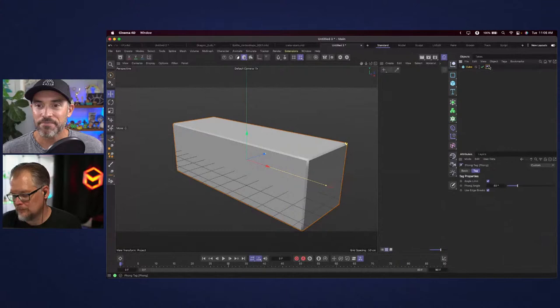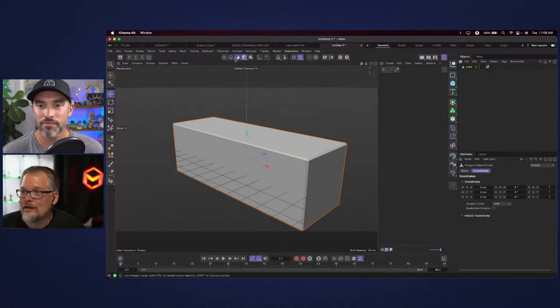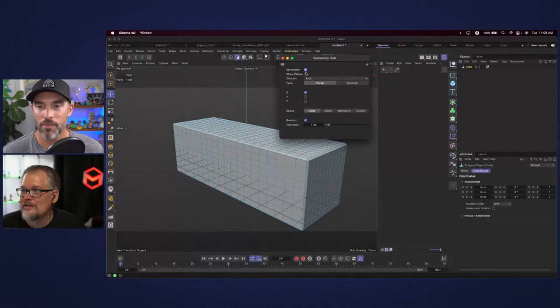Yeah, so I've just got a basic model here that I've created, and we can go in here to the symmetry hub and turn on symmetry. And just to make sure that it's super clear what's going on, I'm going to turn on the show planes option. And you see this red plane here showing that we're symmetrical on X. As I'm hovering the mouse over, you see the other side updated, and we can go on Y and Z as well, so that we're doing symmetry on all three planes at once.